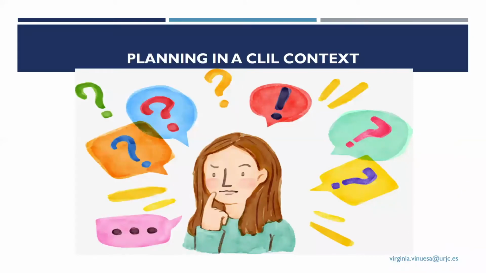Now, how can I plan in a CLIL context? What are the steps I have to follow? This image is very representative in the sense that that woman is thinking, okay, how am I going to plan? Remember that planning in general, it doesn't matter whether you do it in English or in Spanish or in anything, is a thinking process. Planning is for you teachers to know how you're going to develop your lesson. And there are many questions you will have to ask yourself before having the actual plan.